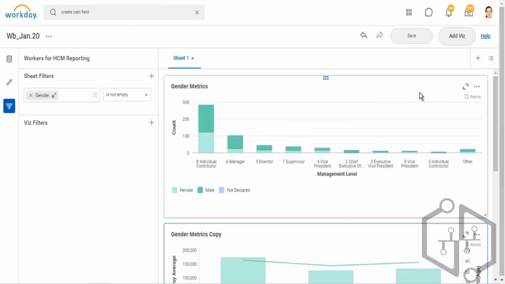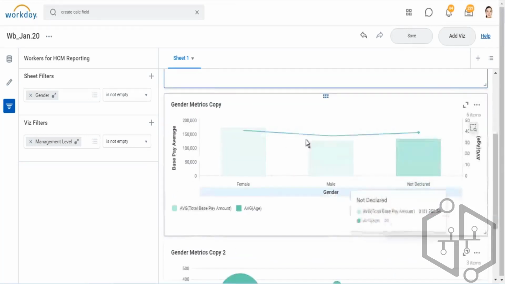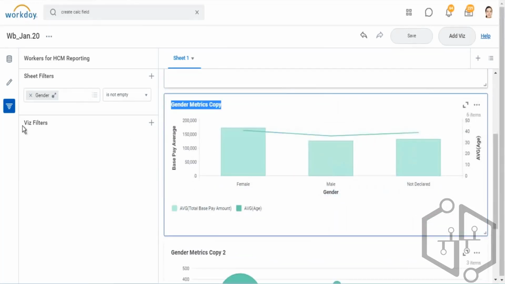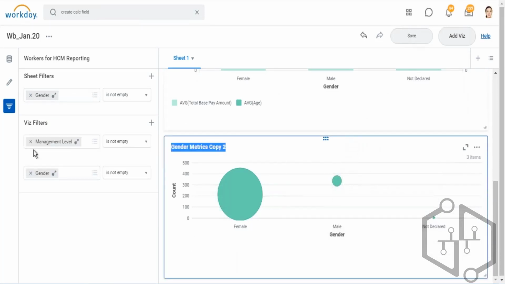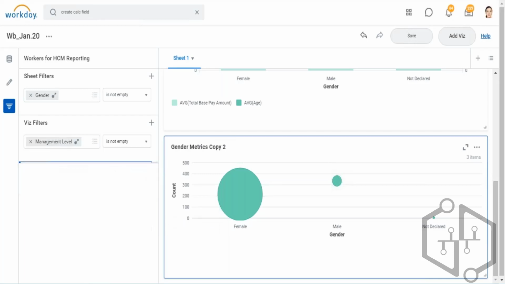So you can define filters. Now, this filter is applicable for the entire sheet, but this filter is only specific to this visualization. If I go to the second visualization, it is not available. The sheet filter is still there. On the third visualization, again, I don't need this, so I am removing it.